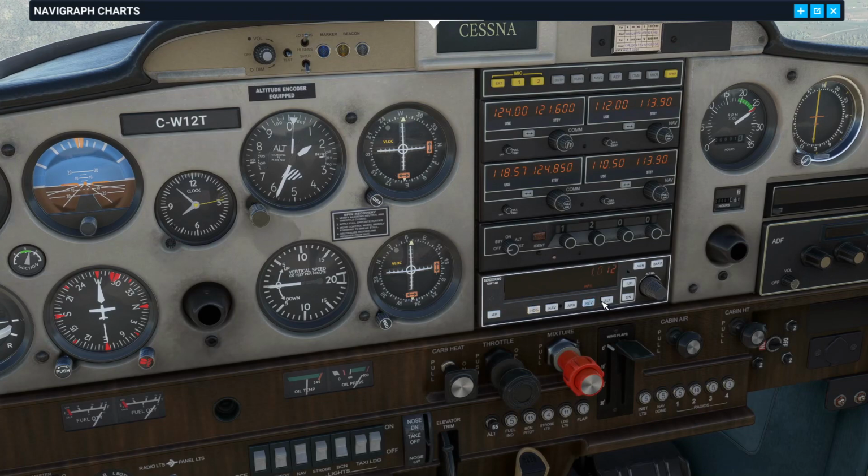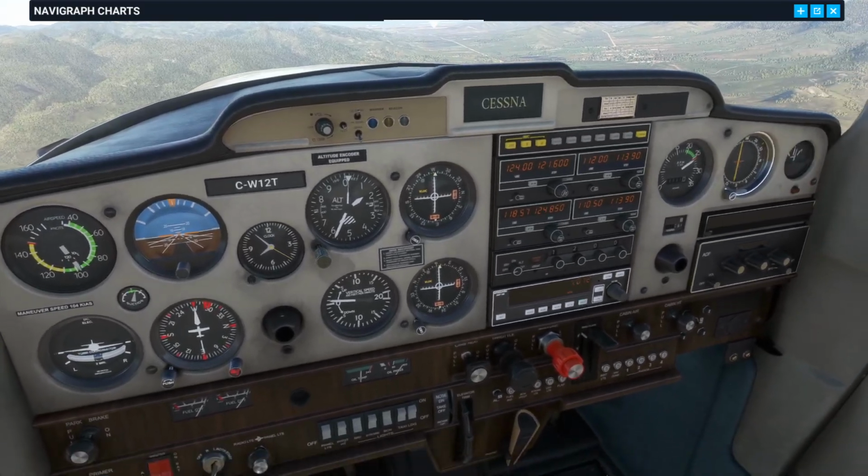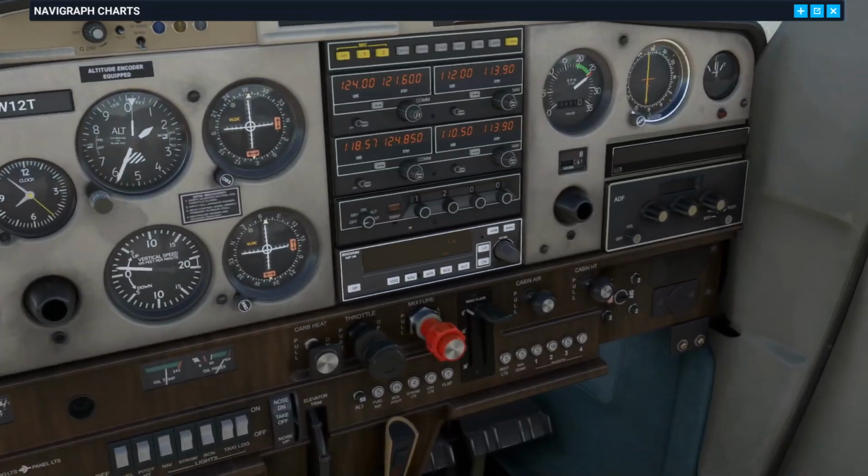San Luis Tower, November 280 Delta Whiskey is midfield on the left downwind for runway 11.